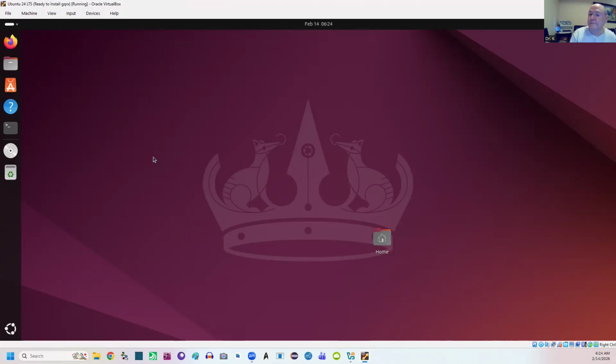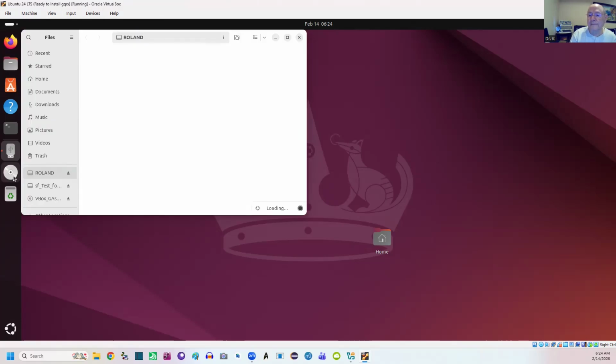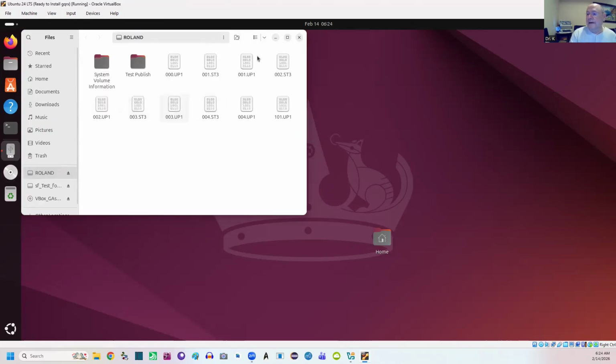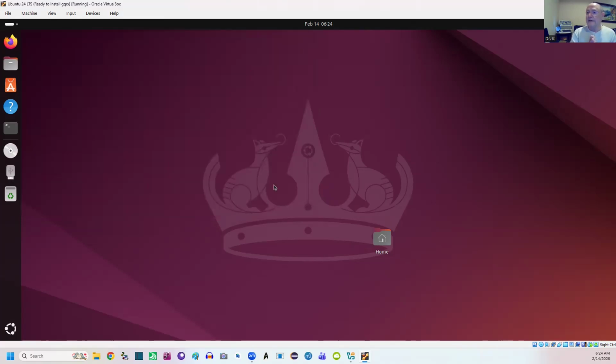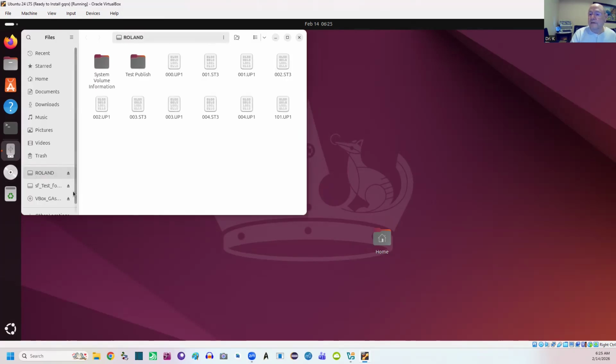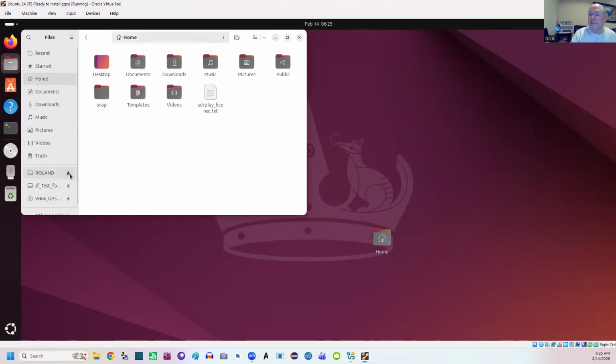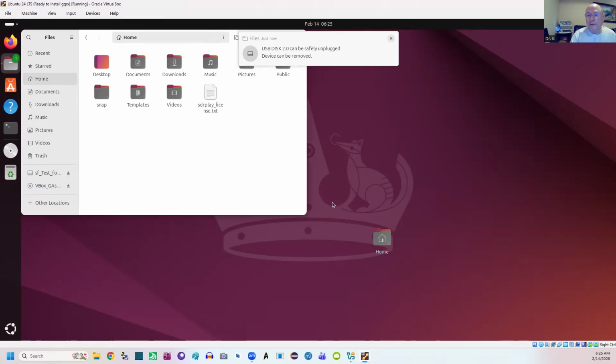And there's the USB right there. And you can see what I have on there. All right. Anyway, that's how you share those devices. On the USB, we're going to eject that one. Now I can pull it out.